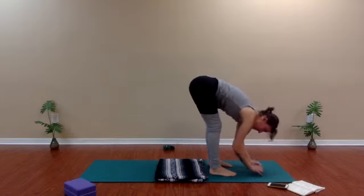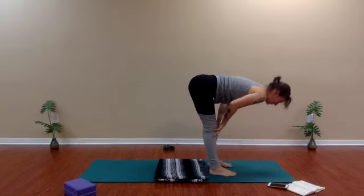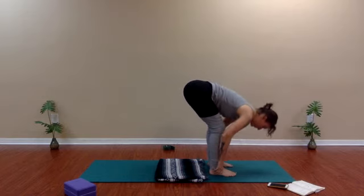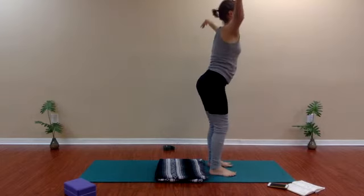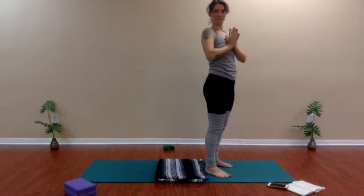Take your time, we're not going anywhere, you can't meet us. On an inhale, half lift. Exhale to fold, and then flat back, root to rise, bent knees to reach up. And exhale, hands to your heart, take a breath.